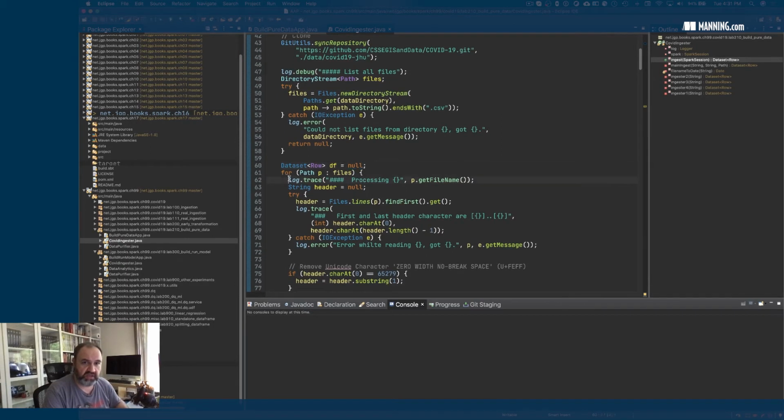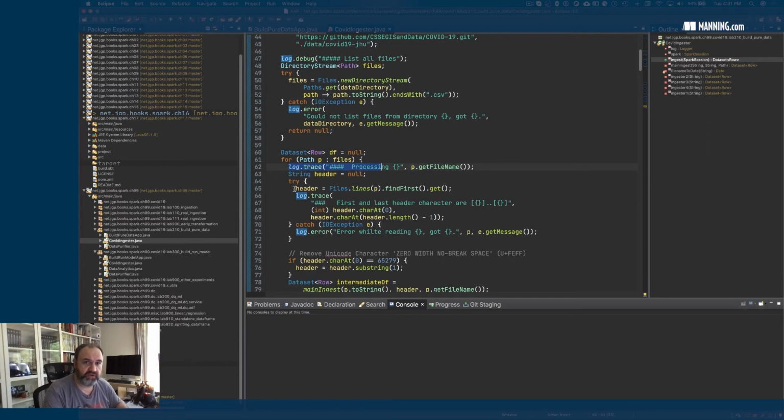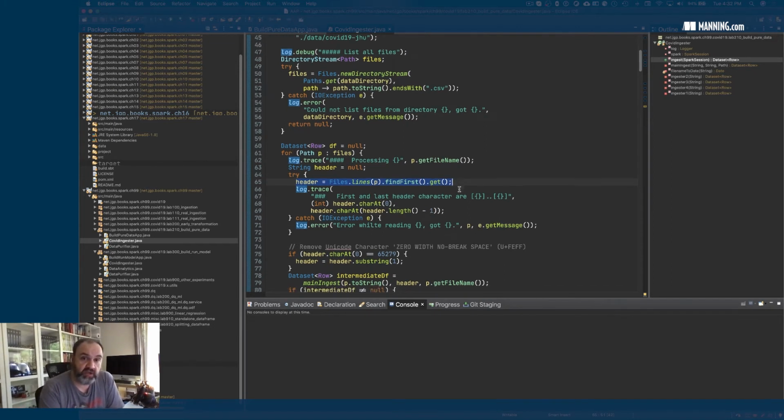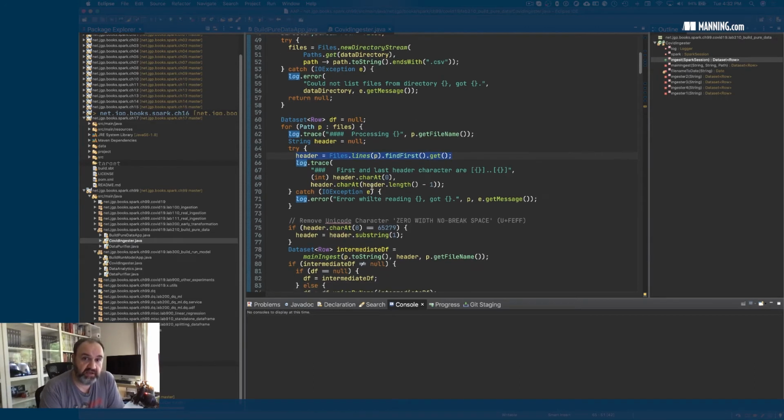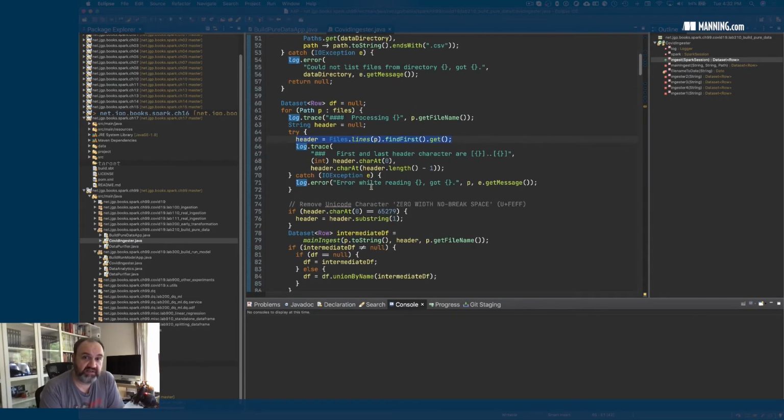The first thing I'm doing is extracting the header from the file. One way I noticed to determine which way to ingest the data was actually to look at the header. It is different, and so I will ingest each file according to its header.